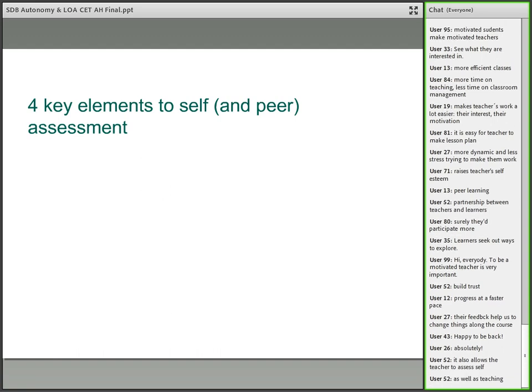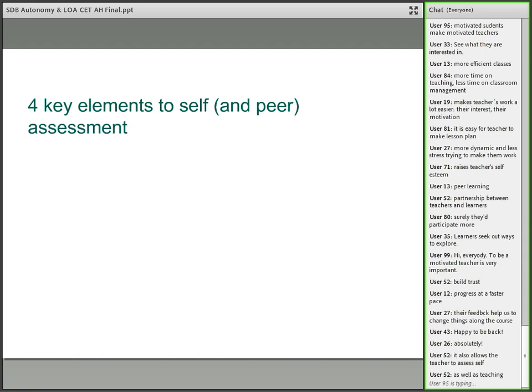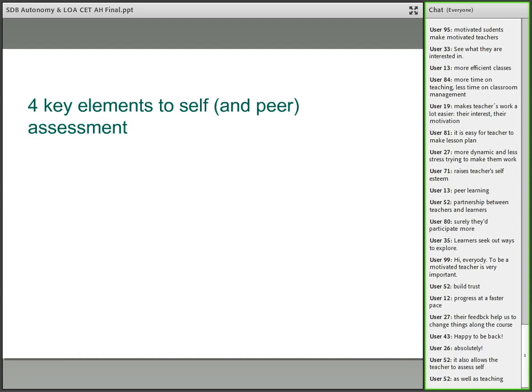And I'd like to think about the key elements that link to developing, in particular, self-assessment, but also peer assessment in your students. So is it easy to do? No, it isn't. Is it possible? Absolutely. One of the biggest problems, I think, is that we don't think very systematically about this.